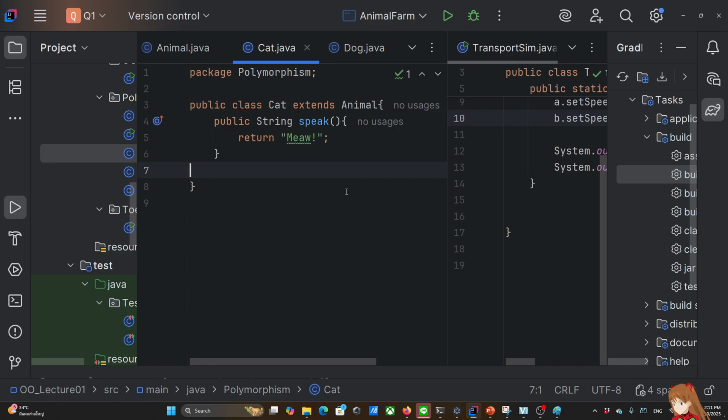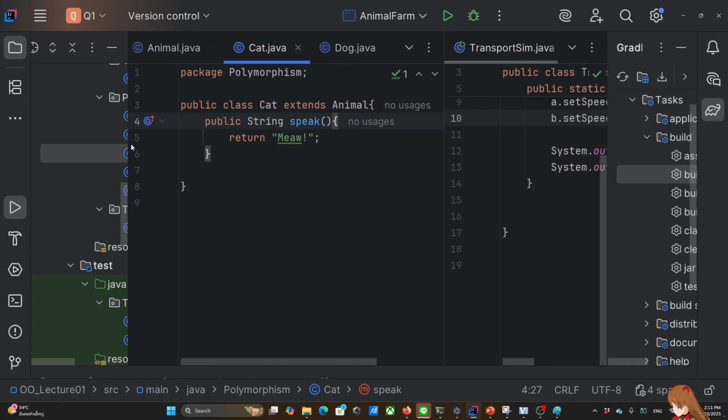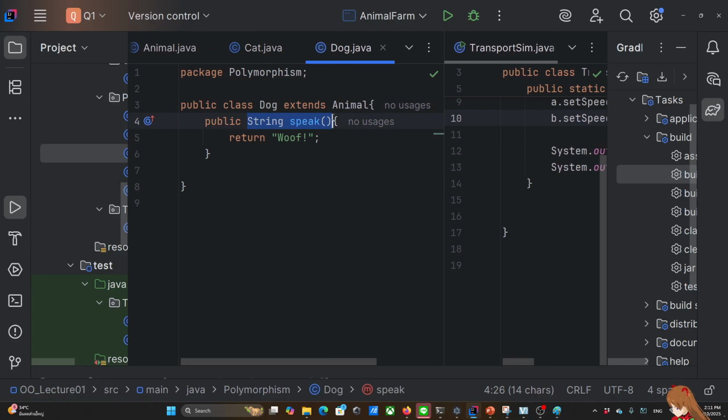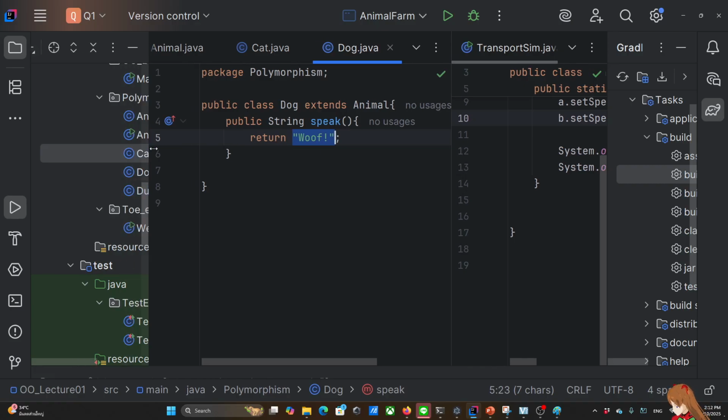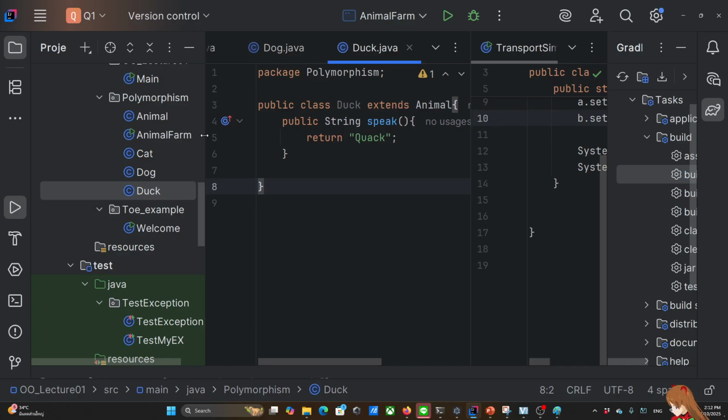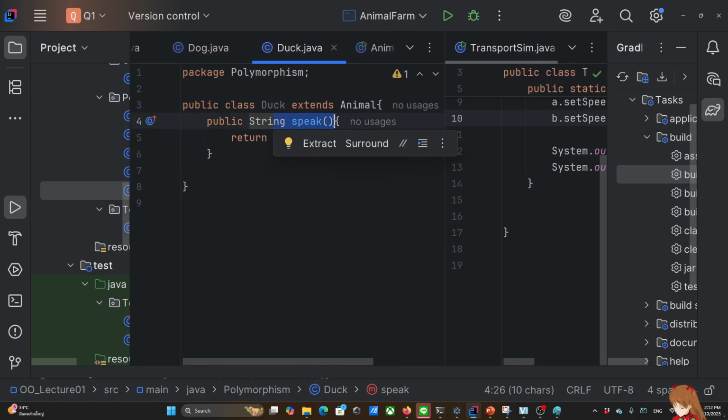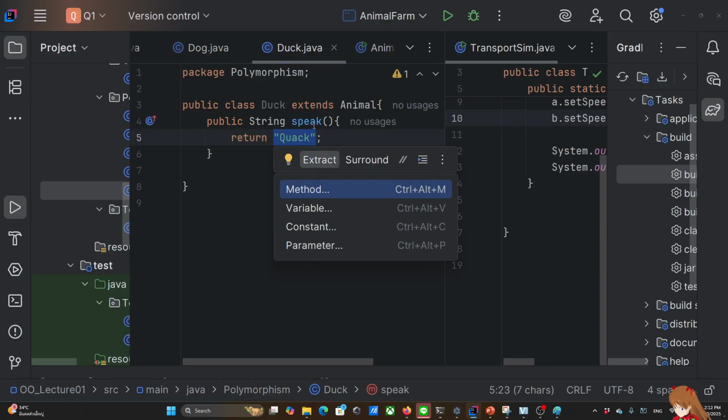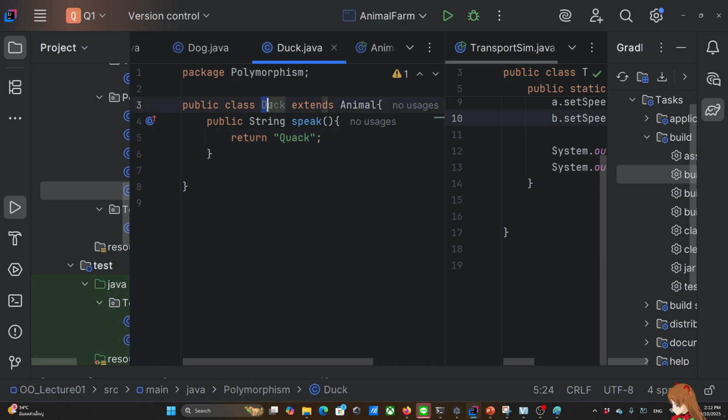That means cat is regarded as an animal, and cat has its own speak method, which returns meow. Similarly, dog also has a speak method, returning woof. And for duck as well, its speak method returns quack. And duck, cat, and dog all extend from animal, so they are regarded as animals.